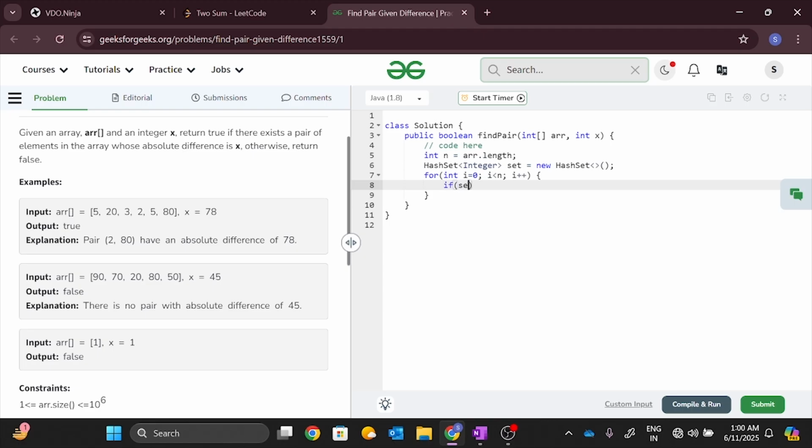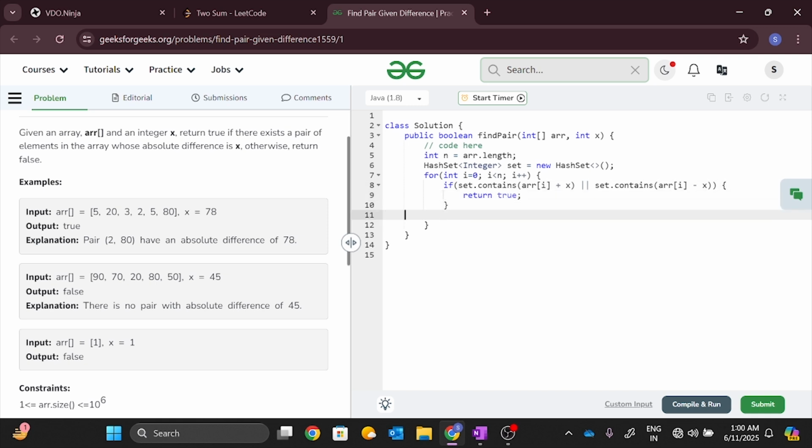So if my set contains arr of i plus x, or set dot contains arr of i minus x. If any of these numbers are found, I can return true from here directly. I hope it is clear.